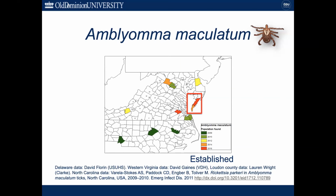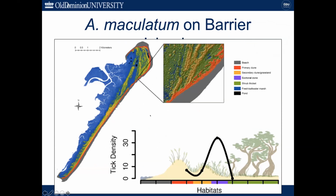So if we look for a second back to the successional story, because this is something we wanted to explore a little bit more and say, okay, maybe it requires this late secondary successional area. And so we drilled into a couple of our field sites along the eastern shore of Virginia. There are barrier islands, and those barrier islands are scrubbed clean by hurricanes and nor'easters. And so every barrier island, this is Hog Island out there, has this habitat view down here at the bottom, where you have the open dunes that lead into this interior thicket, and then you have this wax myrtle up into the maritime forest. And so this gradient, rather than being a successional gradient through time, is a successional gradient through space.